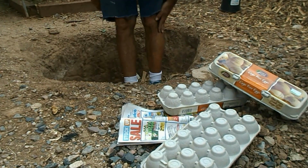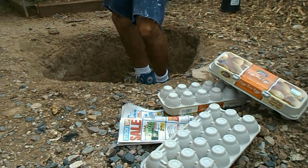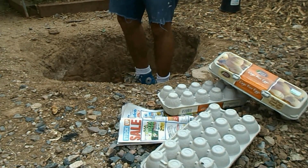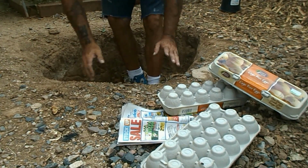See, it's only this deep. This is all we really truly need for this garden because it's about 5, 6 feet wide and about 22 feet long. Really is what we have. So this is a really good size for us.